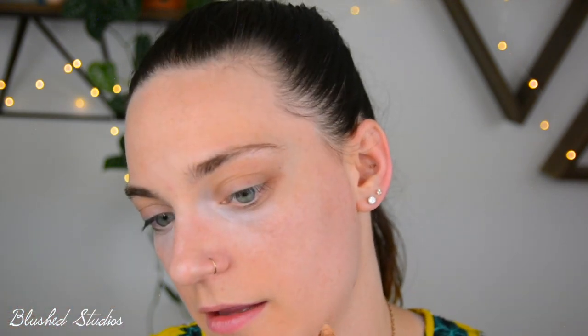What I'm going to do is mix these two concealers to get a nice little color for me to kind of match my skin tone here. And there's a little one right there that I want to cover. So it kind of looks like I'm going in with a lot, but I was just mixing the two colors, and then I can go in with my little beauty sponge here and kind of mix them together to get me a nice sheer coverage.